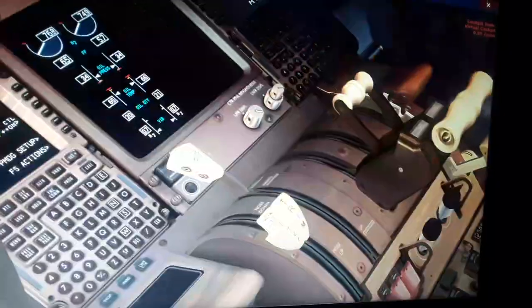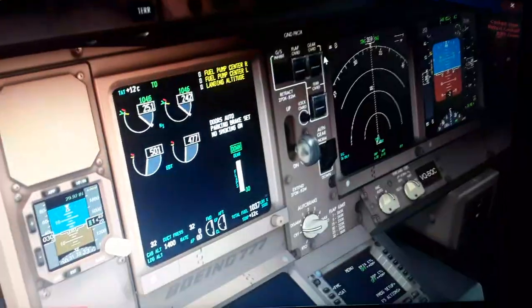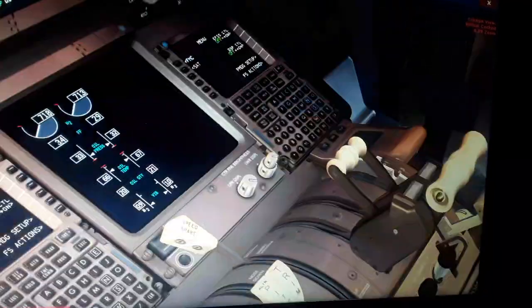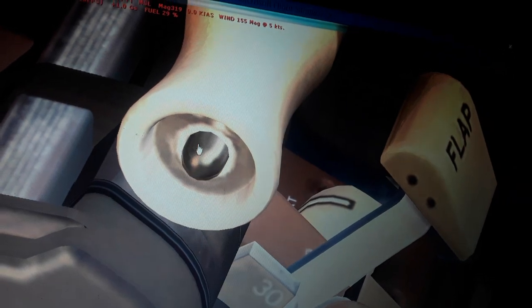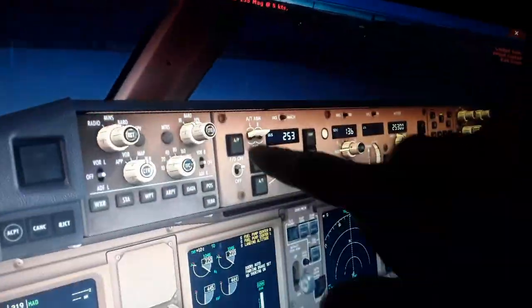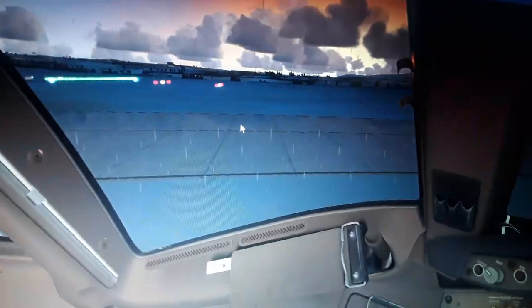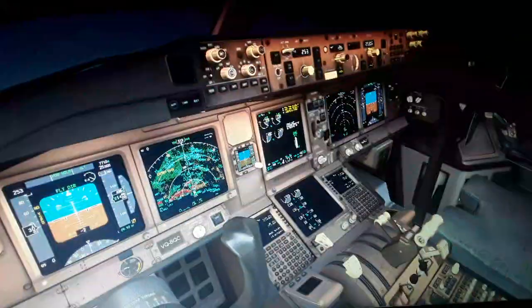So mainly, you can see also this is the auto throttle disconnect switch over here. You press this switch in and you disconnect the auto throttle, the one you see over here, which is connected to the autopilot and the flight director system panel. So now we will see the upper and the lower ACAS.